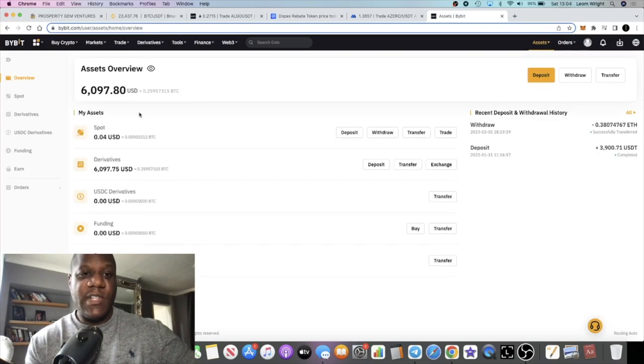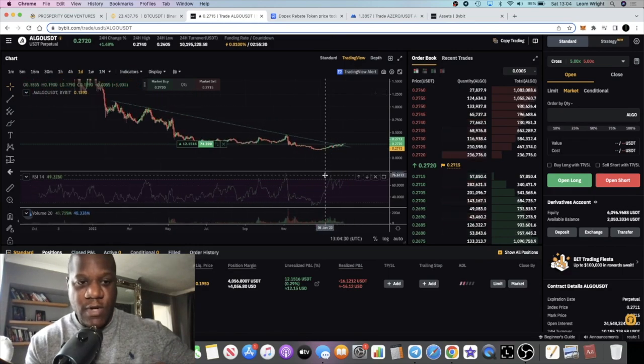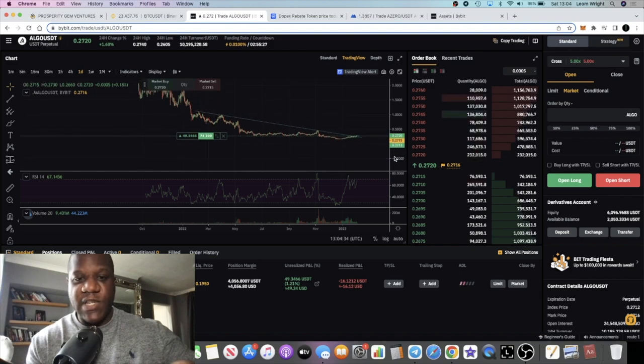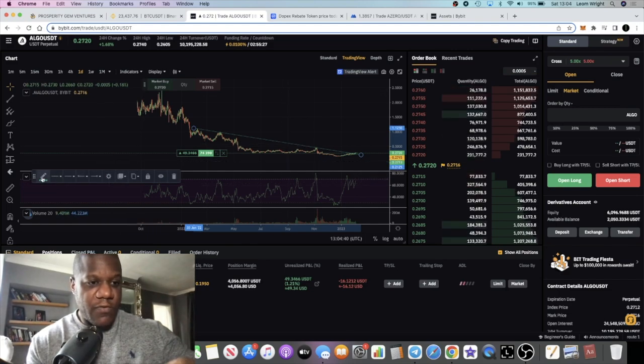So I'm continuing to trade right now. I am actually in a trade. I'm in a trade on Algo. One of the reasons I'm in this trade is you can see this downward sloping resistance on Algo has been broken, right? I'm not sure if you can see that line. Let's just adjust the color for you, make it a bit thicker, just so you can actually see it. If you can't see it, let's just make that fat.